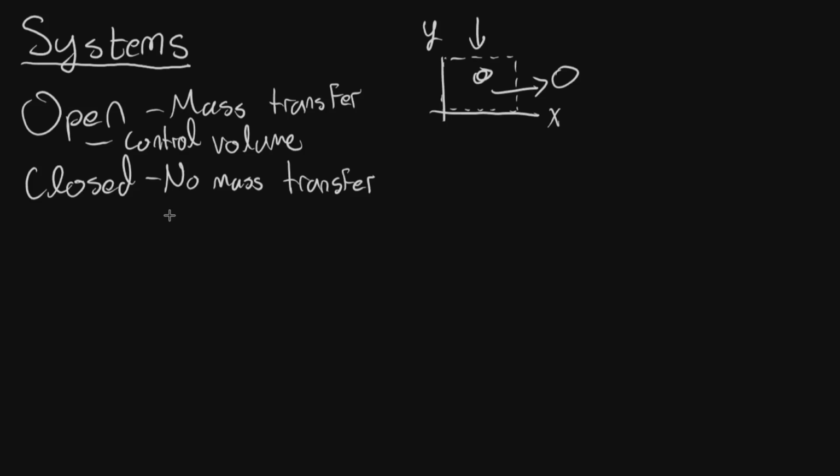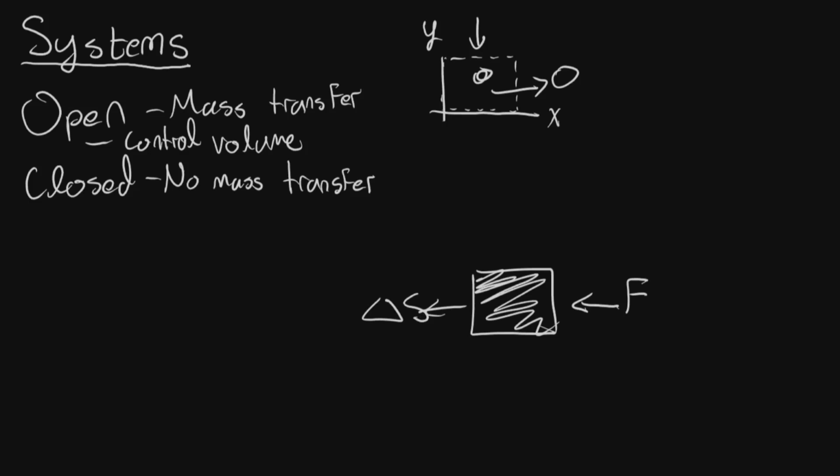Now, closed system, on the other hand, says, all right, I know I have some mass, and I'm going to analyze what happens to this mass. Maybe there's some forces. Maybe there's some displacement. All things can happen. But I'm just going to see what happens to this mass. So this is the kind of system that you would see in a general kind of like classical mechanics or a physics class. An open system is more something you'd see in thermodynamics where you have fluid flow and things like that. I'm assuming you'd also see it in like a fluids class.